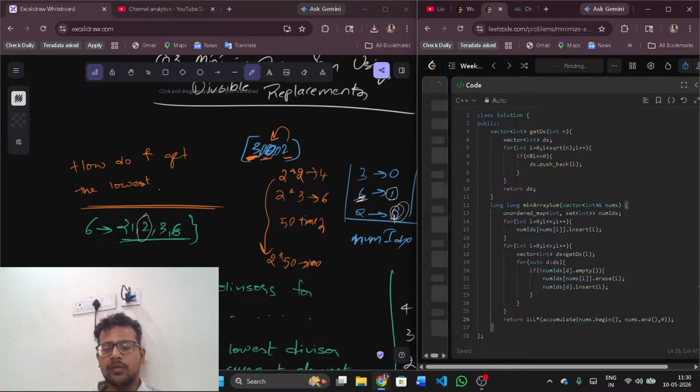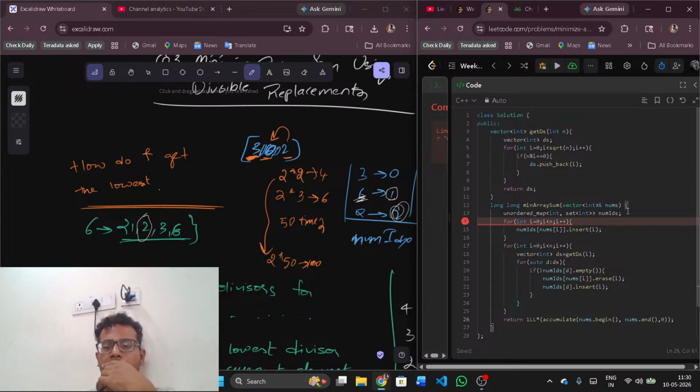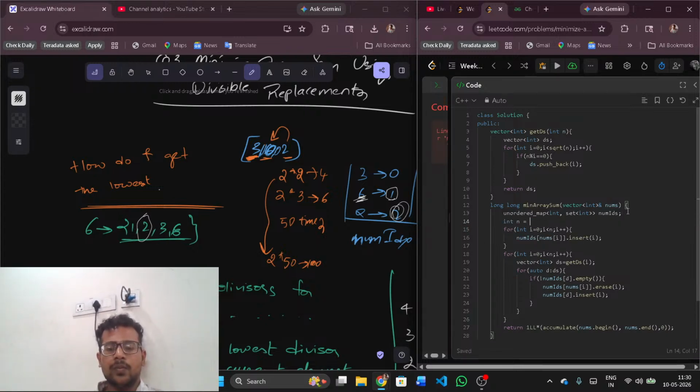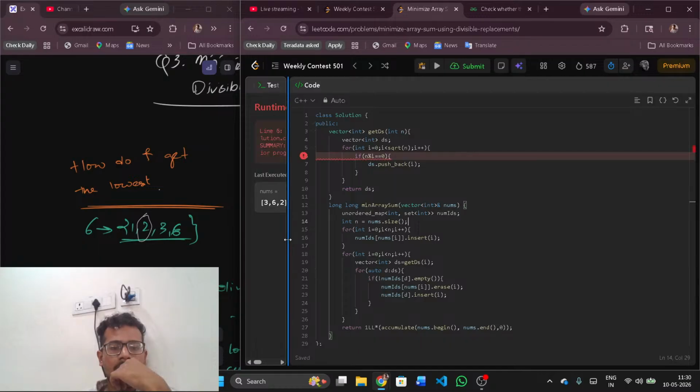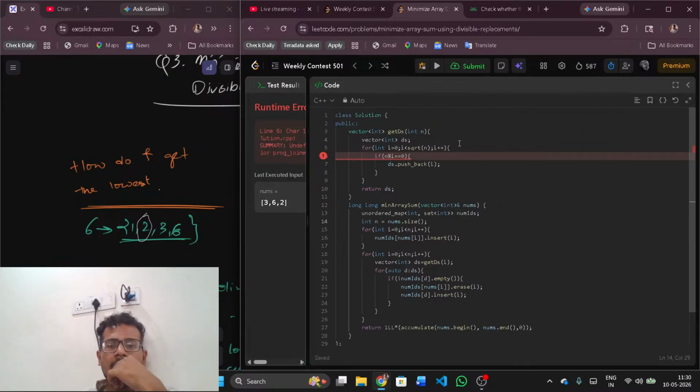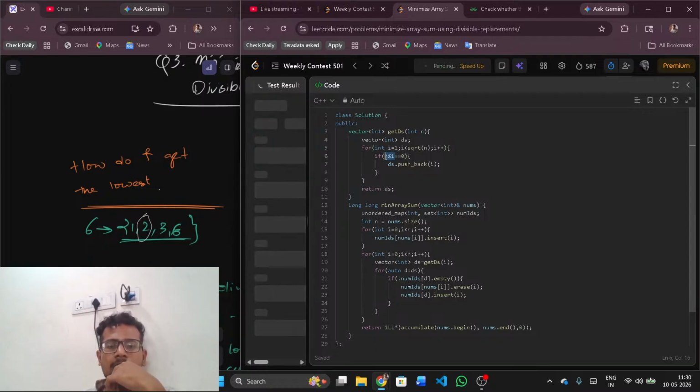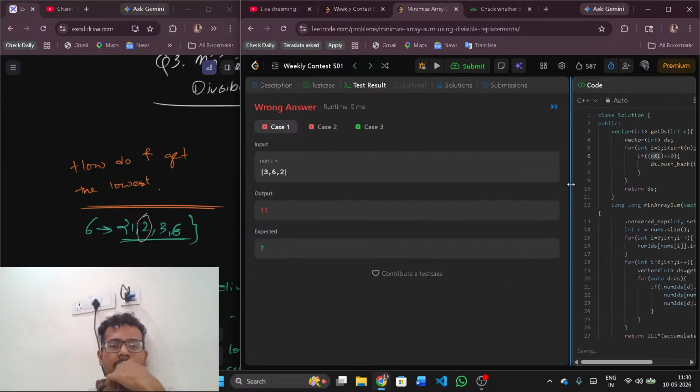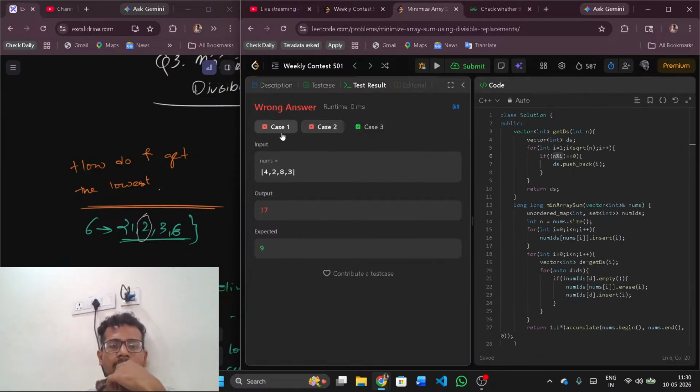Let me run it. So 10 is equal to, I'm getting wrong answer for 17. 10, I didn't change anything. 9 plus 2, 11.